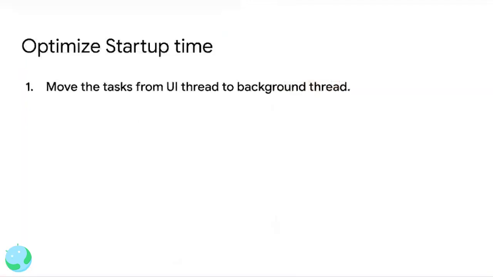For startup time, there are so many things which one should optimize, but let me start with the common thing. When we start implementing an application, we put every initialization in our application onCreate. You need to consider one thing. You have the four components of your app in Android, right? The activities, services, broadcast receivers, content providers. Broadcast receivers and services run on the main thread, right? Anytime any broadcast is there in your application and any service needs to run in the background, it will wake up your main thread, right?